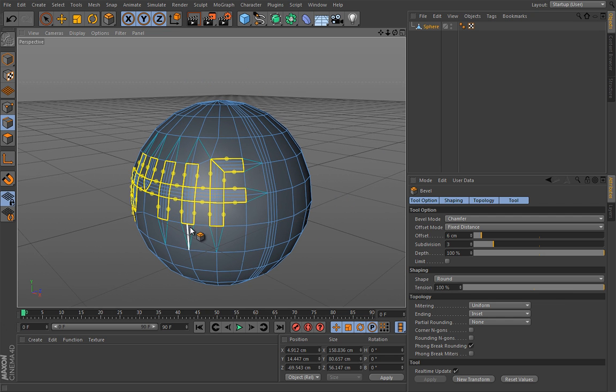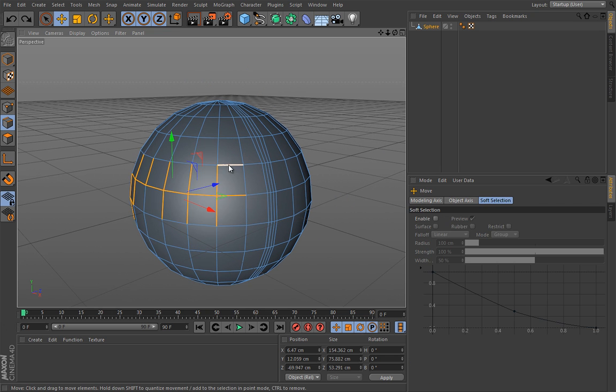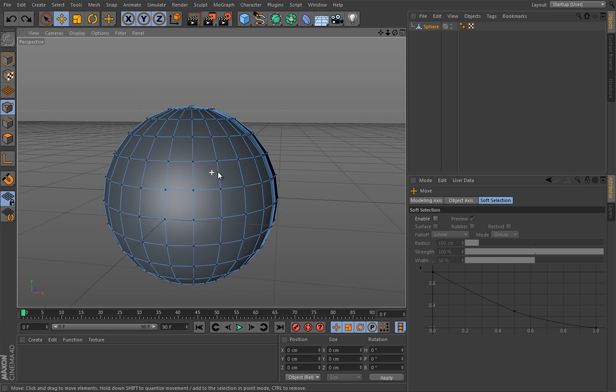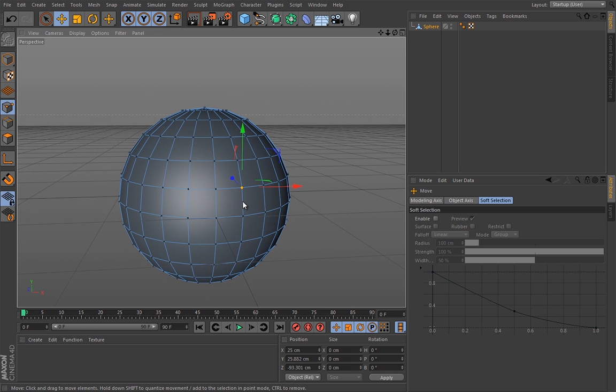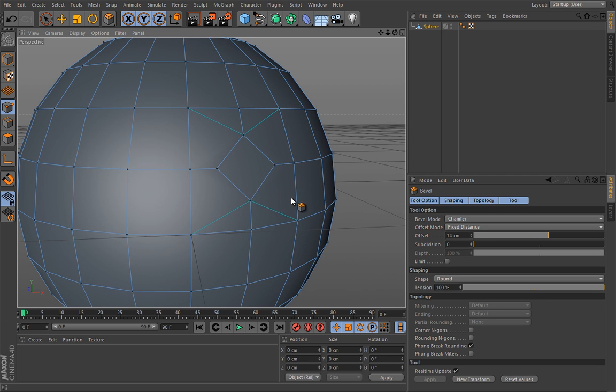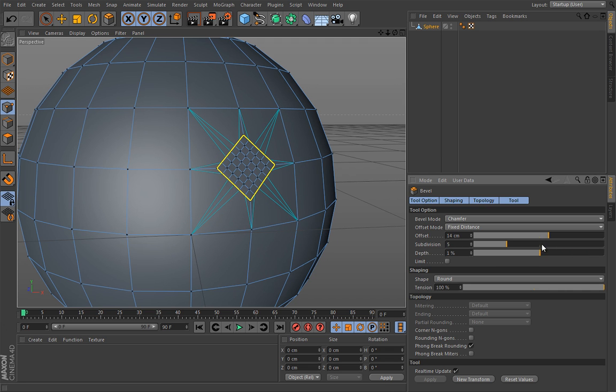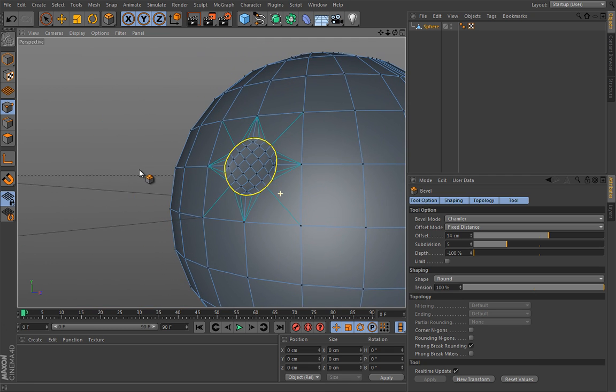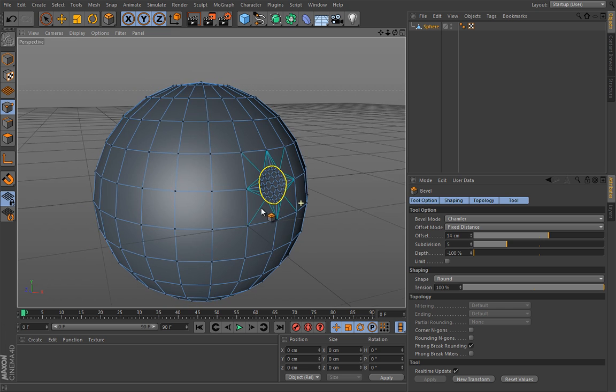Okay, now I want to show you, let's actually undo that, what happens if you bevel a point, because that is a very important concept now. So let's invoke the tool and reset and do a little bevel. The reason why I'm showing you this is because you can actually now define basic geometric shapes with this depth parameter. So currently we have a diamond-like shape. On 0% it would be rectangular shape, and on -100 it will be a circular shape. So very handy feature.